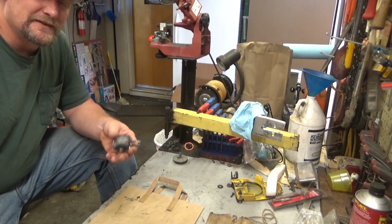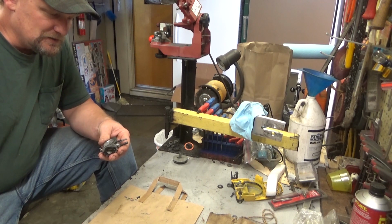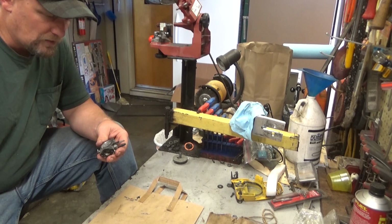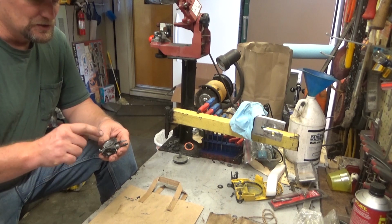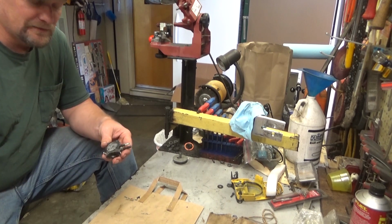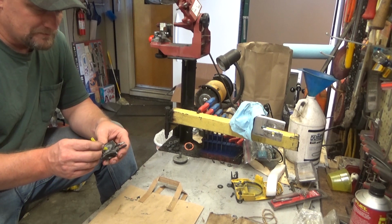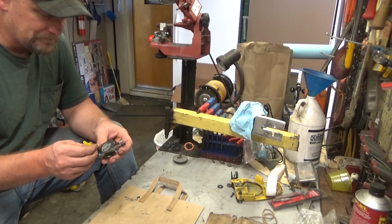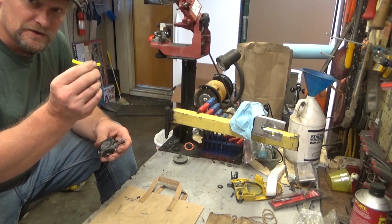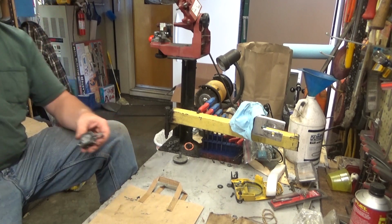So, I would say 1 out of every 25 of these carbs that I work on, I will get an issue where the high speed performance is just horrible, it's inconsistent, it's unreliable. Usually that is the check valve. Usually. But if you want to check it, no pun intended, before you order an expensive valve kit, a little piece of hose that doesn't cost you hardly anything will get the job done for you. So hopefully that'll help you guys out a bit.